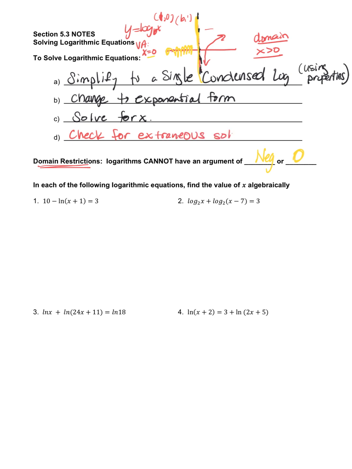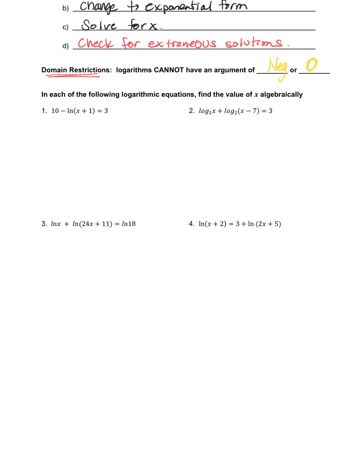Now, it's really simple. It's probably even better than what we've done before. I'll show you how to do those, and we'll go from there. Okay, so let's try number 1. First, we have to simplify to a condensed single log form, which we don't have. We have numbers on there that we need to get rid of. So we're going to get rid of this -10, negative ln of x plus 1 equals -7. Get rid of the negative in front of the ln, divide everything by -1. And we want it out, because remember we don't want any coefficients.